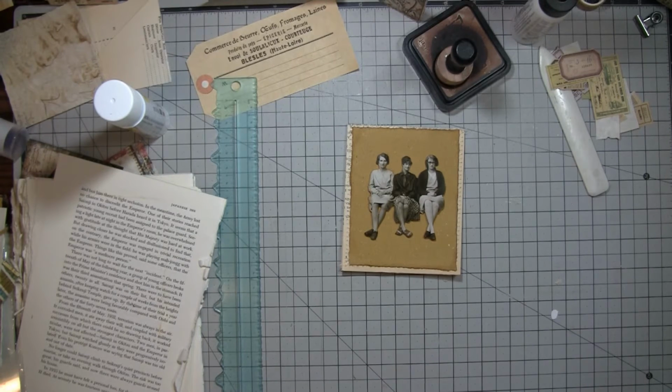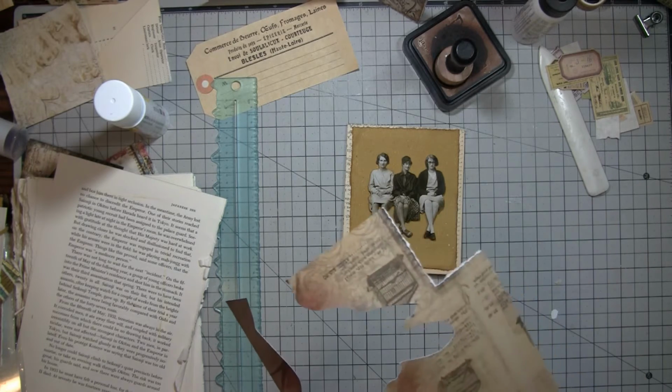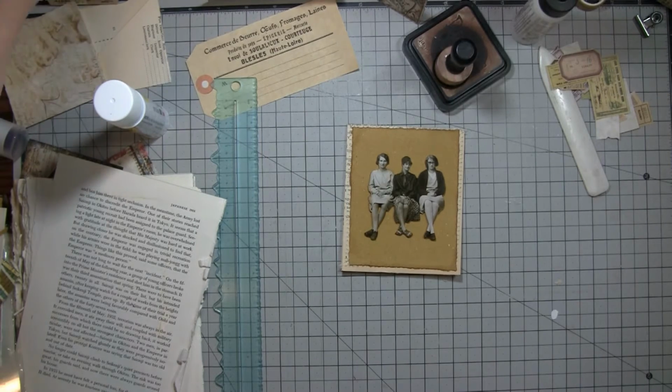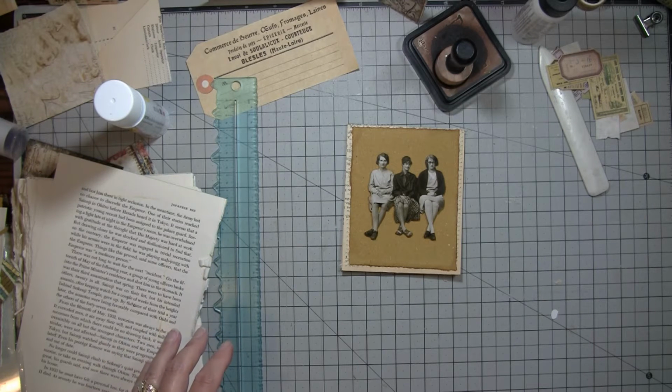It's like they need to be sitting on something and I'm not sure what. You guys are going to be ready to string me up by my toes because I keep making you sit through my awkward not knowing what to do thing here. I really like those. They just need a little something to sit on. And I don't know what.